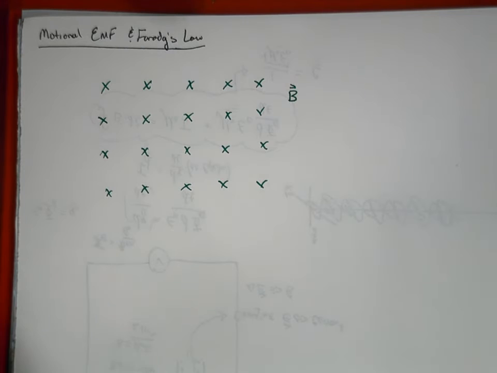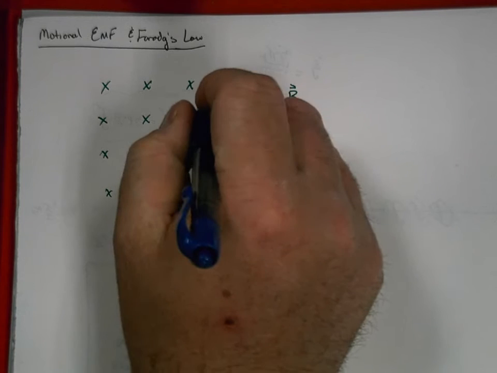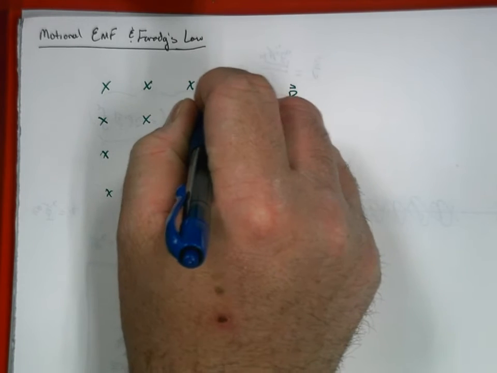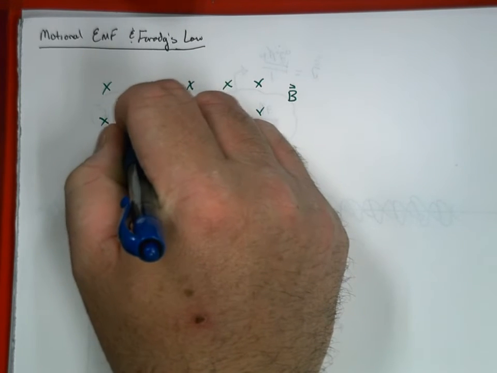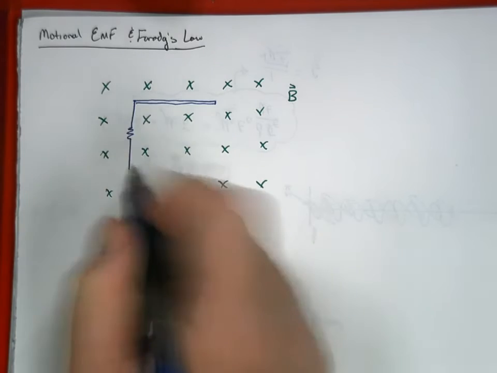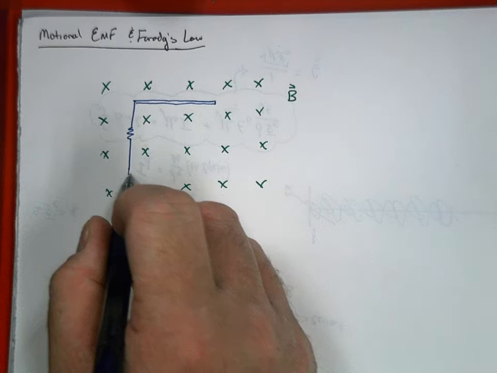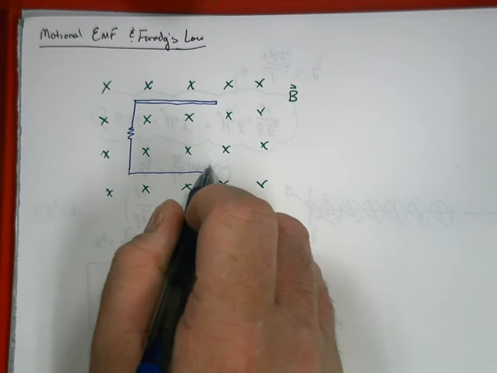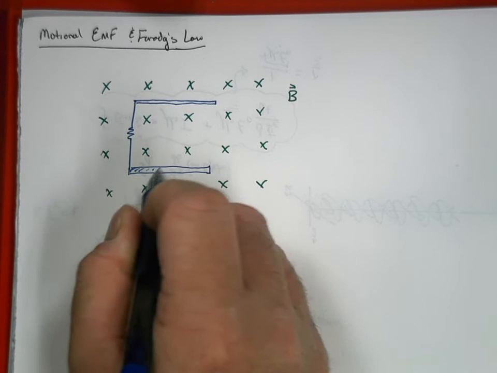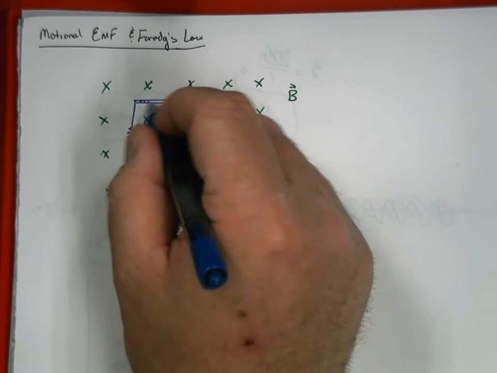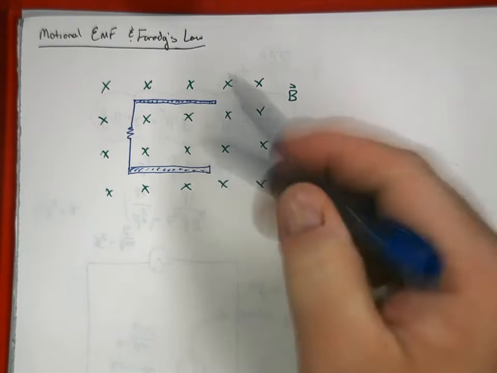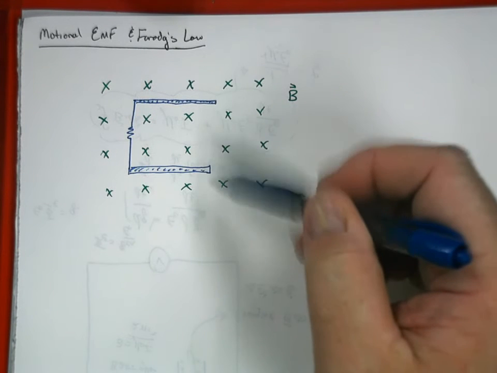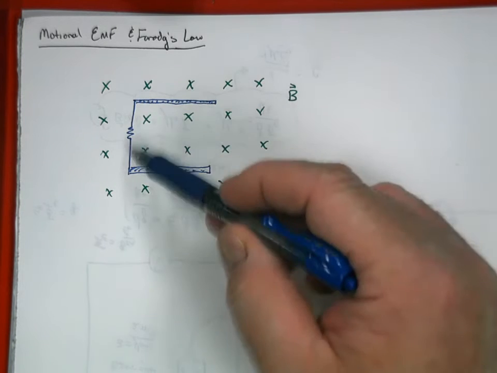Within our magnetic field, we are going to create a system where we have two conducting rails. Okay, a resistor in between them. Okay, and another conducting rail on the other side. Okay, so it looks like this, where these are just rails, and we're going to slide something along these rails here in a sec. So, rails with a resistor in between them.